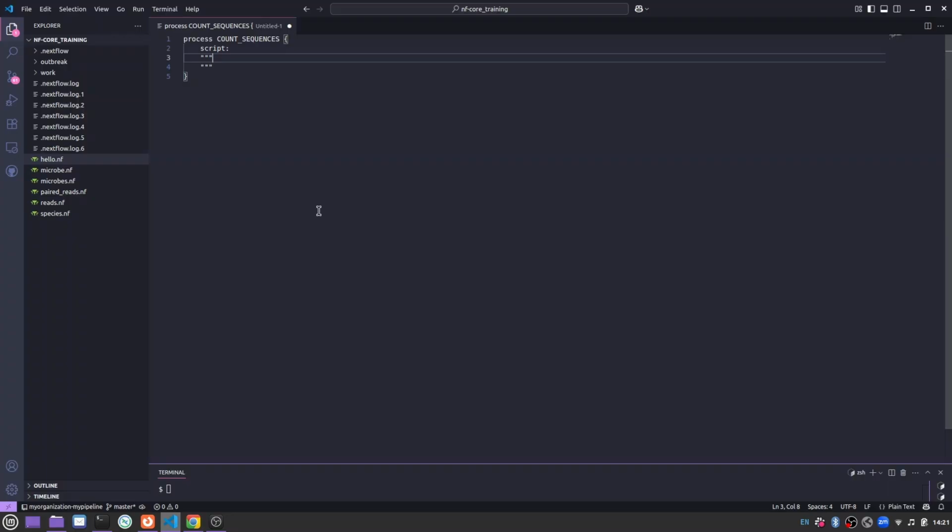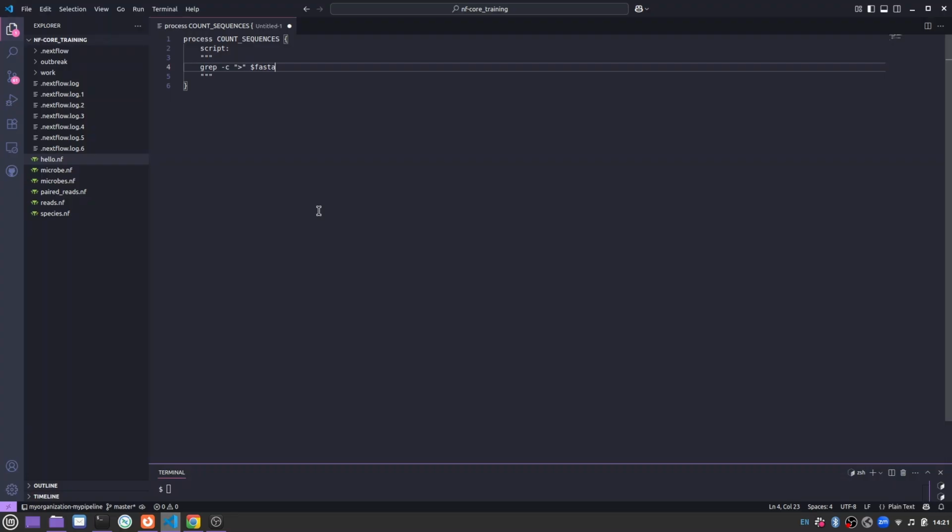The particular command we're going to use to get the number of sequences in the FASTA file is called grep. You might be familiar with grep. It looks for patterns within a file. So we're going to type grep, G-R-E-P. We're going to use a flag for grep, or an option in grep called -c, which counts the number of a particular pattern. And the number of sequences within a FASTA file is denoted with a greater than sign. So we're going to count the number of greater than signs within the FASTA file. Our FASTA file is going to be denoted by the variable FASTA, and we know that it's a variable because it has a $ sign in front of it.